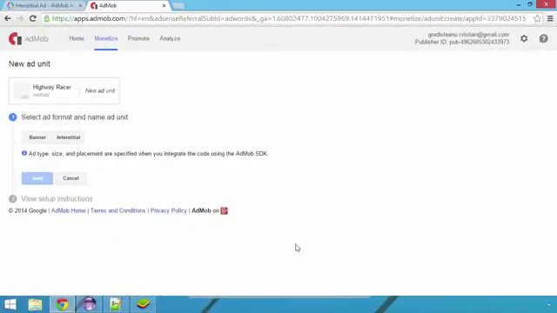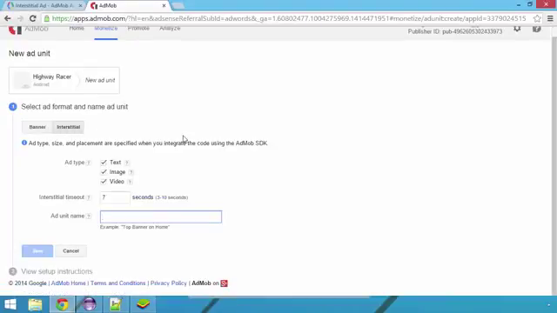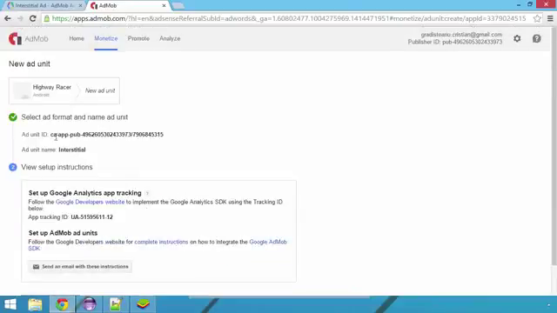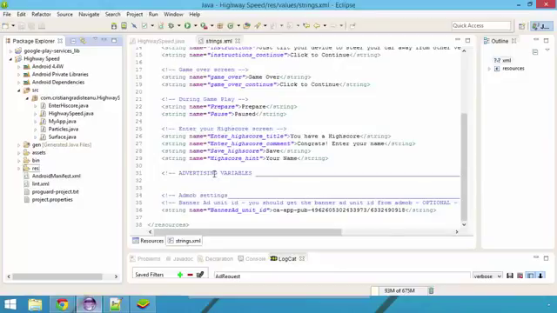This time I will choose interstitial as the type of the ad that I want to display, and I'm only asked for a name for this ad unit, which will simply be interstitial in my case. I will click save and a new ad unit ID is generated for us. This is the unit ID that we will use to create our interstitial ad.